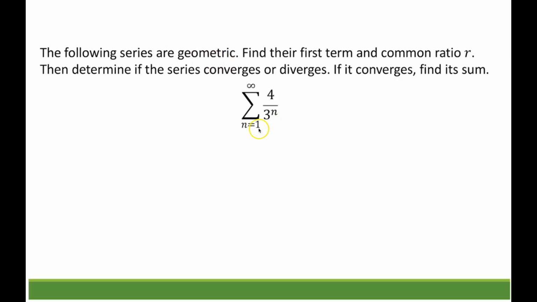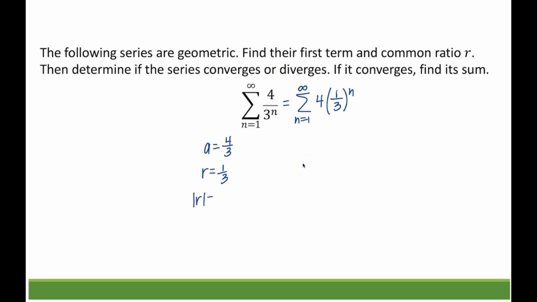We want to find the first term, so let's substitute in 1 into n. So we're going to have just 4/3. So my a value is 4/3. And then we need to find the value of r. What we're going to do is rewrite this as the sum of n equals 1 to infinity of 4 times 1 over 3, all raised to the nth power. Remember that 1 to the n is going to end up being just 1 every time as we substitute in 1, 2, 3, etc. So I can think about this as 1 to the n over 3 to the n. So I can now more clearly see that r is just 1/3. So r is 1/3 here.